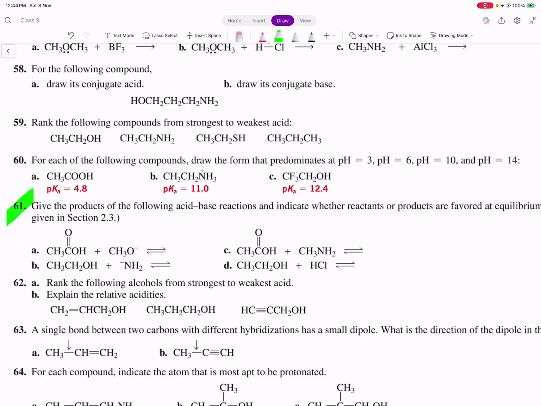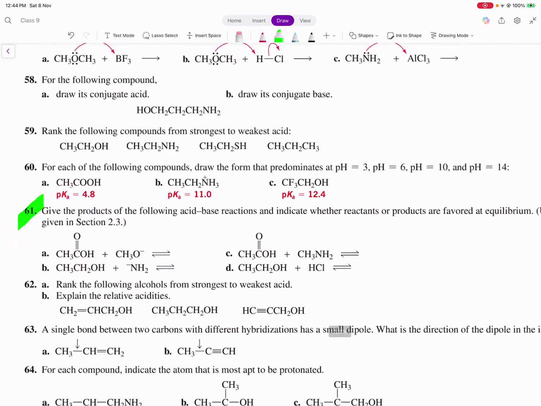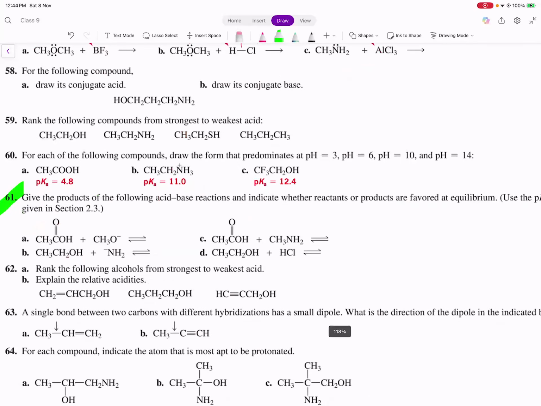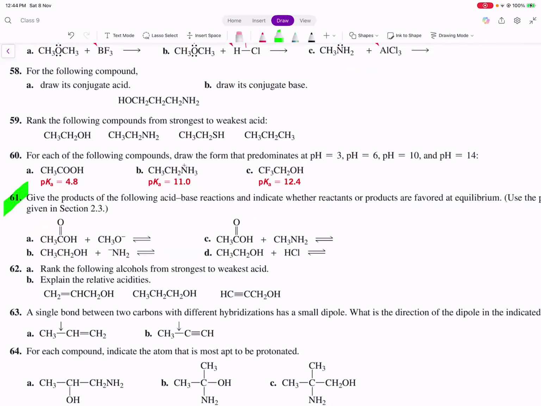So does the equilibrium give you the weaker acid or the stronger acid? Well, equilibrium always goes to the weaker acid side, right? Yes, sir. From strong acid to weak acid, right? See, you forget things, Ananya? Yes, sir, a little bit. Yeah, that is why we must revise. Yes, sir.